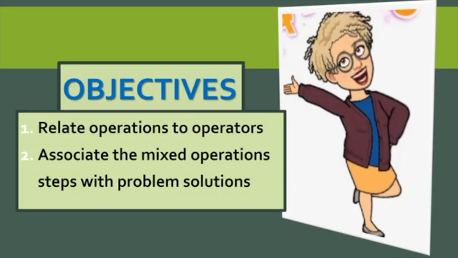Here are today's learning goals. By the end of this video, you should be able to relate operations to operators. That means that you should be able to decide whether you're going to add or subtract. And you will do this by saying, if you see a plus sign, you add, and if you see a minus sign, you subtract. You will also be able to associate the mixed operation steps with the problem's solutions.